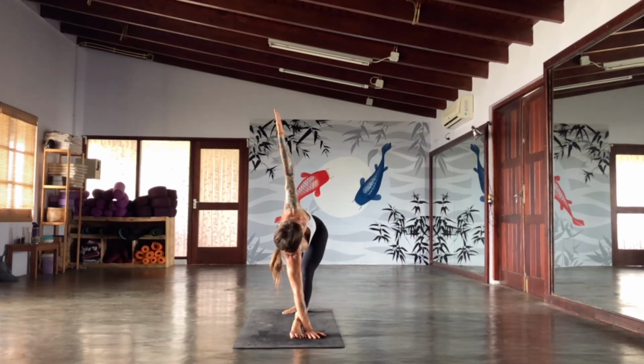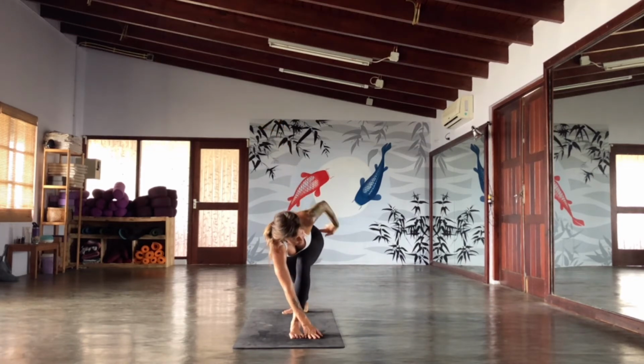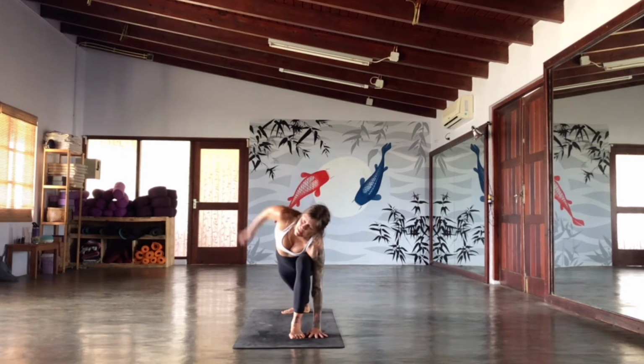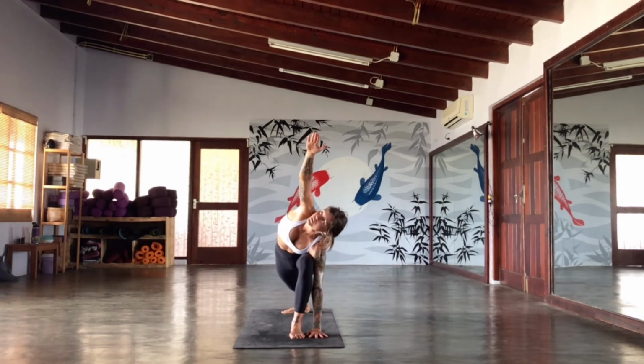Exhale, the upper arm comes down and slides outside of the foot for side angle pose, Parshvakonasana. You can also take the elbow onto the thigh if that works for you. Otherwise, reach the upper arm up and over, looking to the palm of the hand. Again, trying to find this straight line from the back heel all the way out through the tips of the fingers.